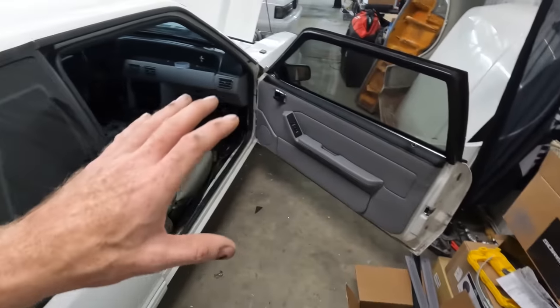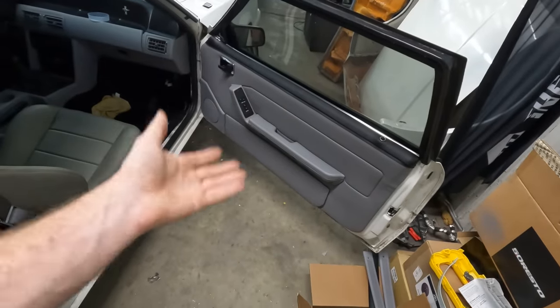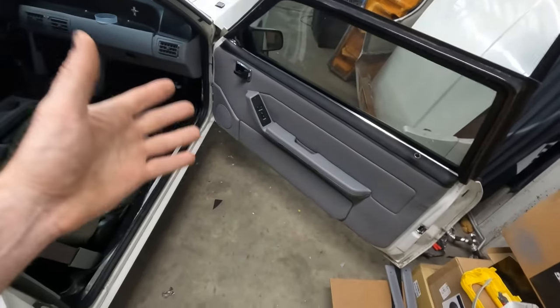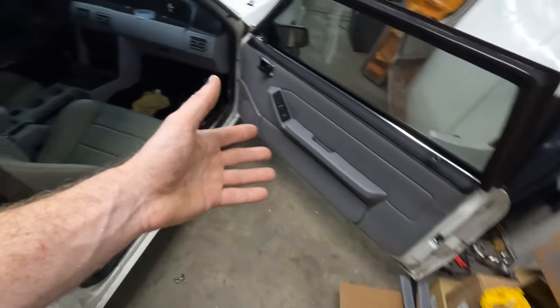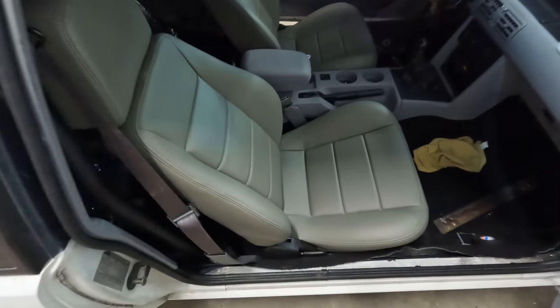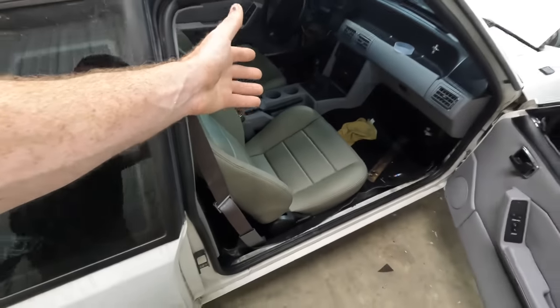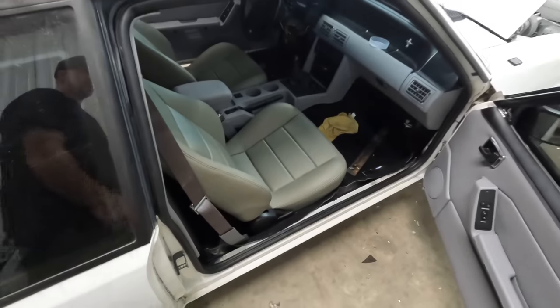So this is a 93. 93s came with opal gray. Opal gray is not smoke gray. It's not light titanium gray. It's its own color, only unique to 93. Now there was various shades of gray in here, and you can even see the Corbeaux look even worse on camera. They look almost green against the opal. So David's gonna have to deal with that at a later date, which is fine.